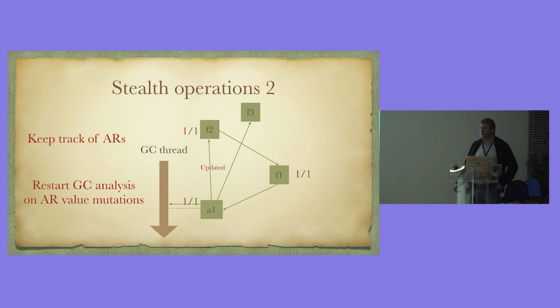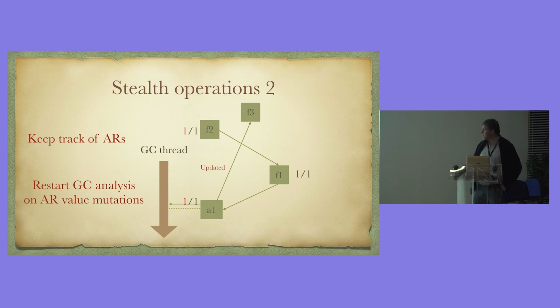And also, to prevent GC thrashing for situations when atomic references are updated very frequently and we cannot collect the garbage, we implemented automated throttling. So if we've seen a lot of GC interruption operations, then we just put the GC thread to sleep for some time, let the mutation phase proceed, and resume a little bit later.